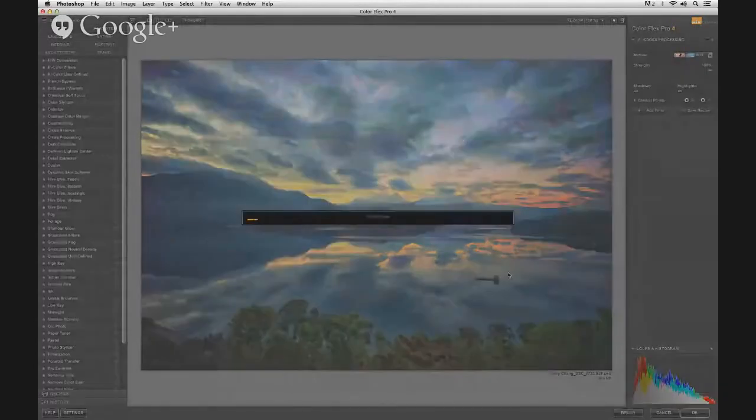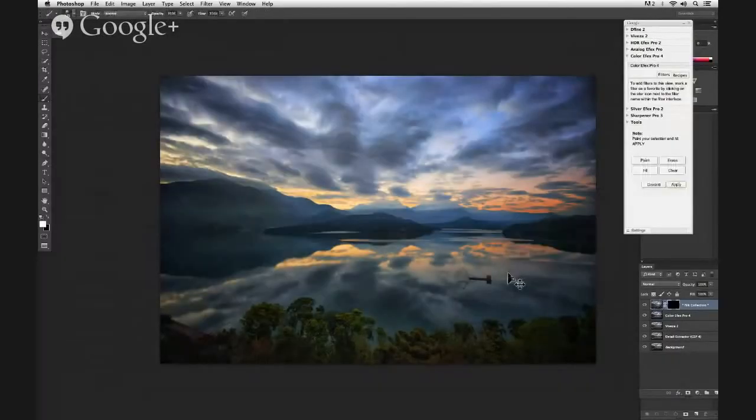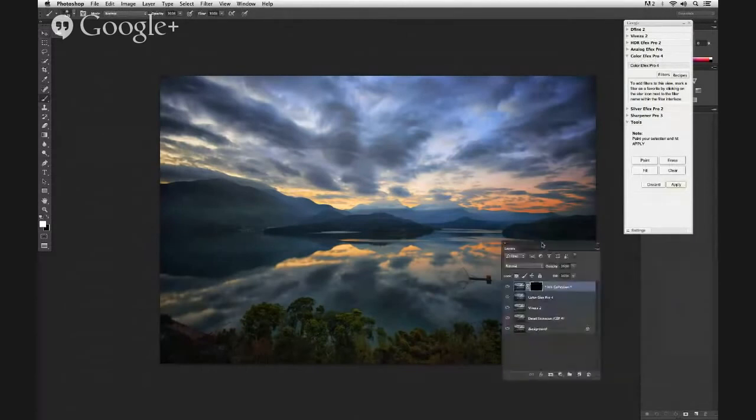And as I click the brush button, the same thing happens for Photoshop users, which, by the way, the brush tool is only within the Photoshop version of the software. It's not within the Lightroom or Aperture version because in Photoshop we're dealing with layers and layer masks. So you'll only find it there. Now, I clicked the brush button, and the exact same thing happened as the last time we used Color Efex, in that the background is duplicated and the filter's applied.